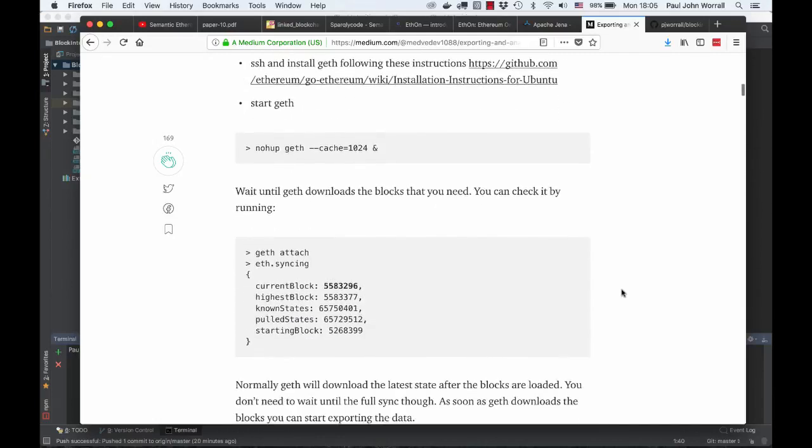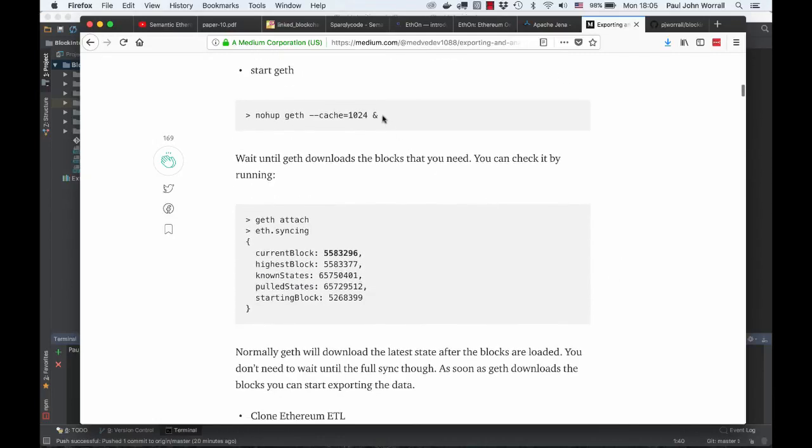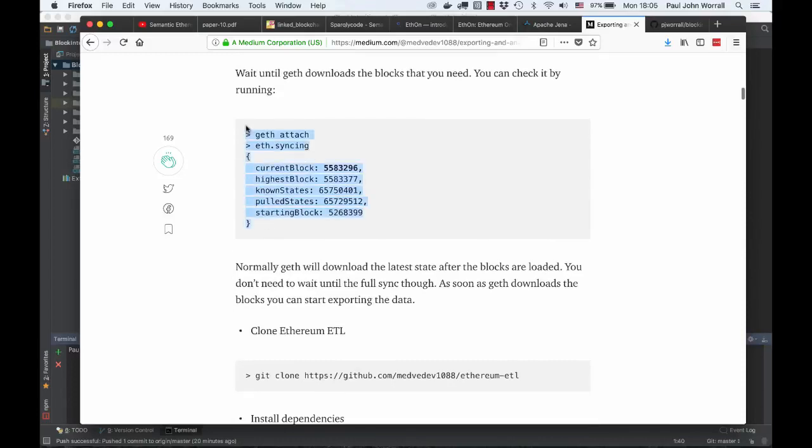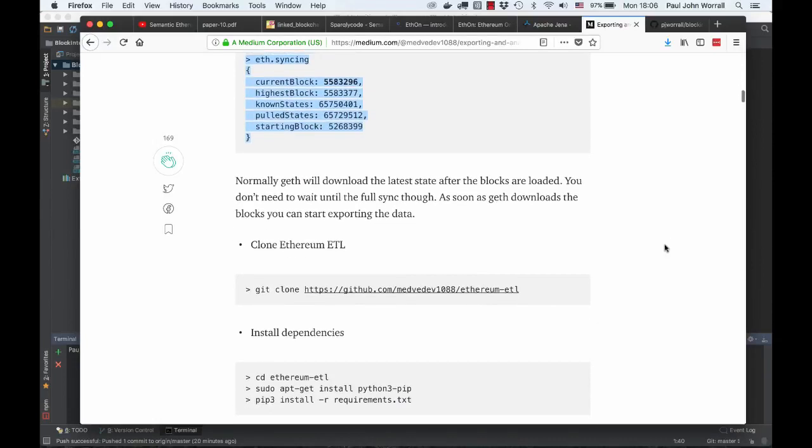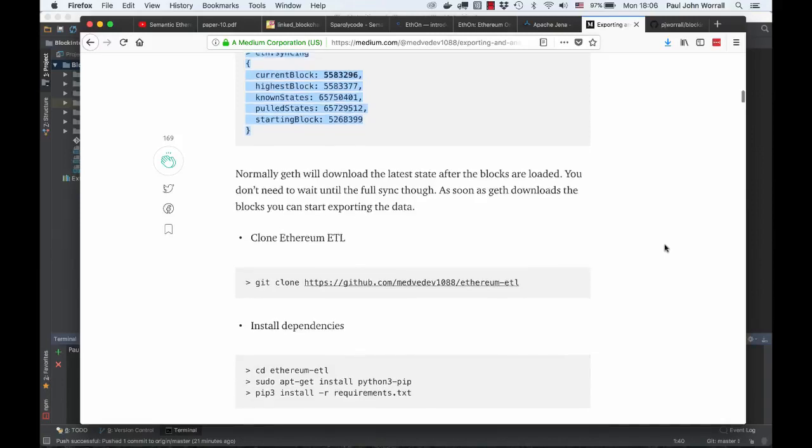So all I did is on my own test server, followed the instructions, started Geth, allowed it to sync. I did run out of disk space, but I had enough data pulled out to actually explore it, which I'm going to show you. So once I'd got a sufficiently populated Geth node, I stopped Geth.